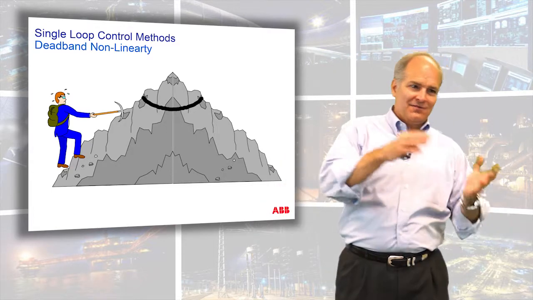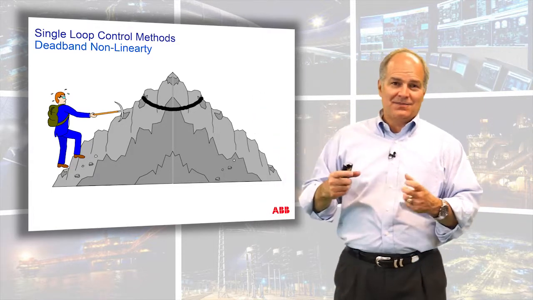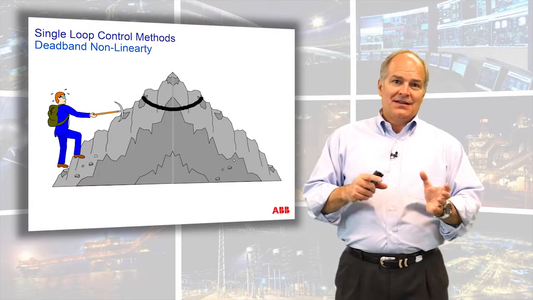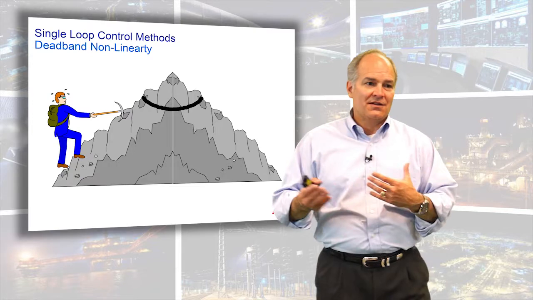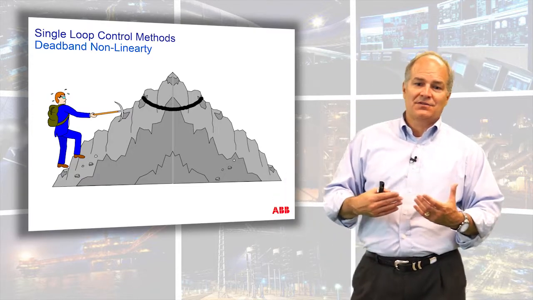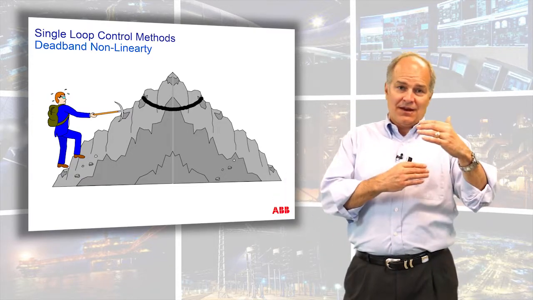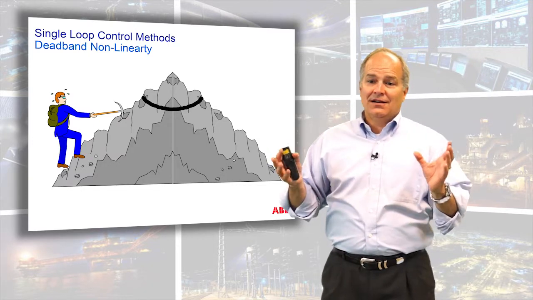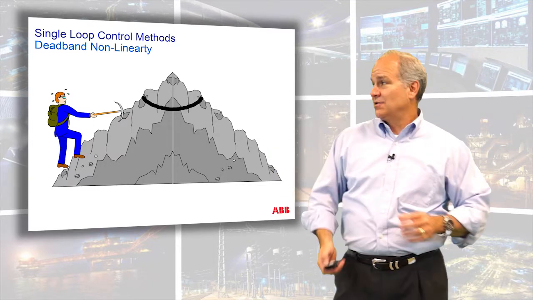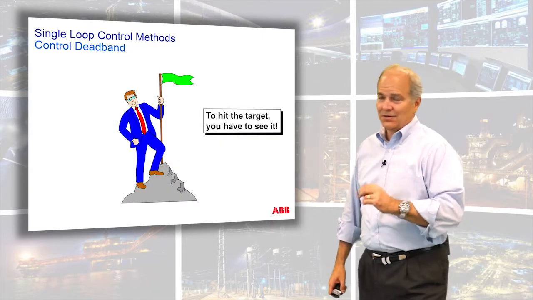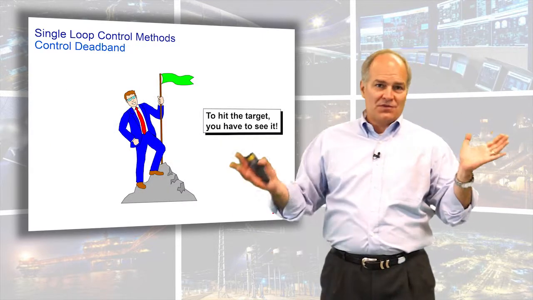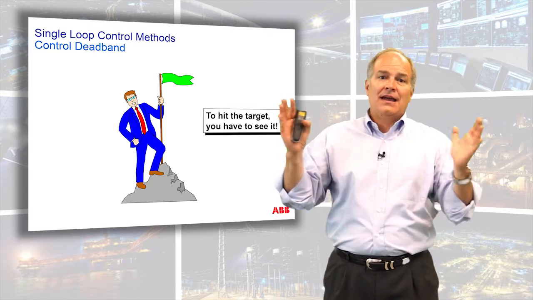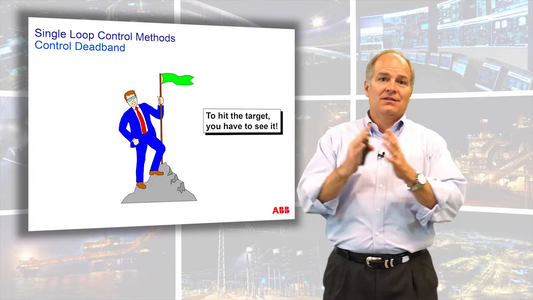He'll be going back and forth. He climbs up the mountain, but when he gets to the peak, he has to close his eyes. That's what a limit cycle is. As you'll see, there are a lot of self-imposed limit cycles that can come with dead bands on the error, dead bands on the measurement, dead bands in the signal conditioning, or it can even be the actuator, and I'll show you an example of that. In order to hit the target, we have to remove those constraints. We have to get our eyes focused on the target, and that's not by hiding it with a dead band of any type.